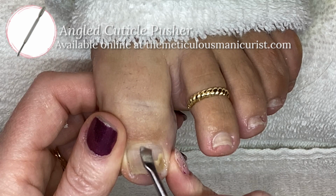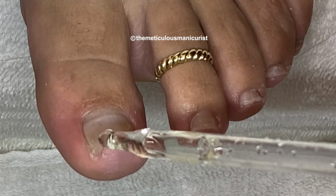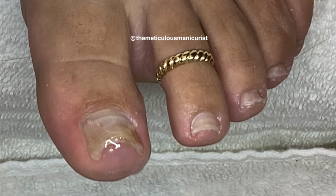Time to thin out this big toenail a little bit more. I'm applying the nail mycosa solution to the big toenail to keep this dust down so it does not fly into the air.